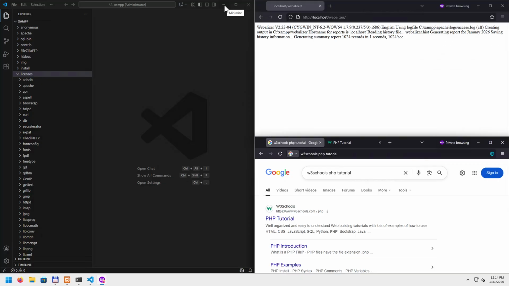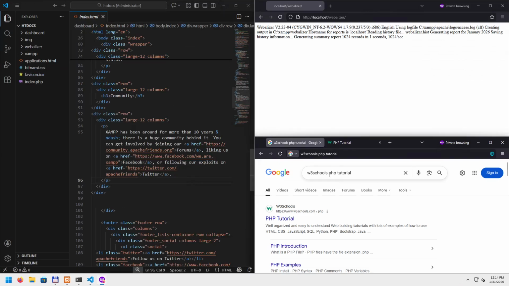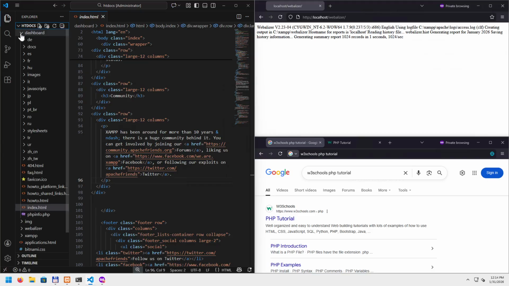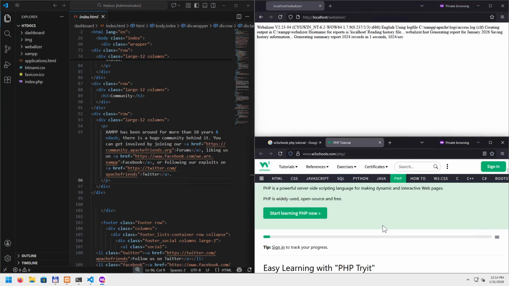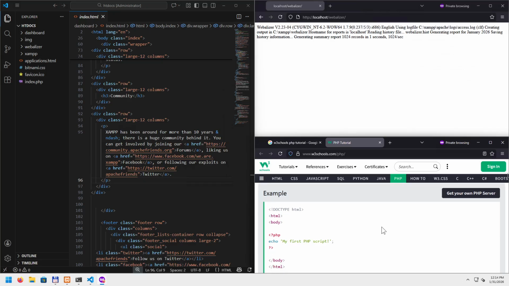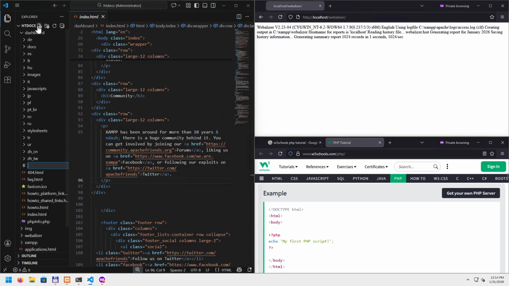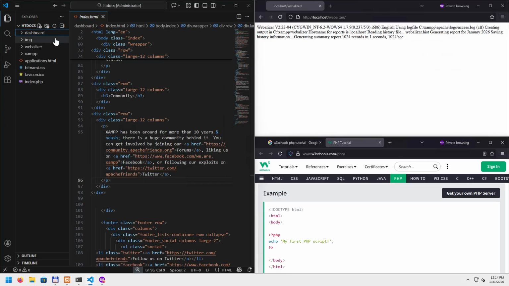Let's do some simple PHP files, following a PHP tutorial from W3Schools. So we're in the root directory, htdocs. And let's start the tutorial. It says that we should have a PHP file. So let's create that. How do we do that? New file.